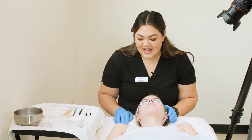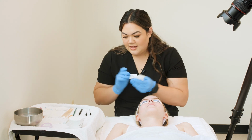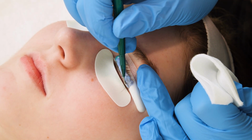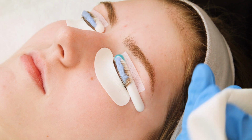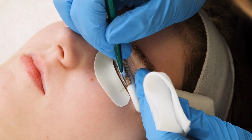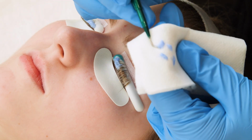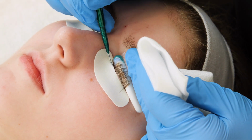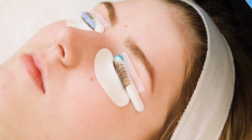Okay, after the 15 minutes is up, or whatever your manufacturer process time is, we are going to remove that first solution. I'm going to just grab a gauze, and I'm going to grab my isolator tool. I'm just going to start at the very bottom of the lashes, dragging up, removing that product. It's going to be the same pressure as if you were pulling the lashes onto the rod, just we're going to remove the product. I'm going to go ahead and remove the product off both eyes.